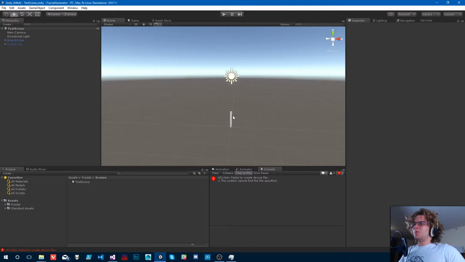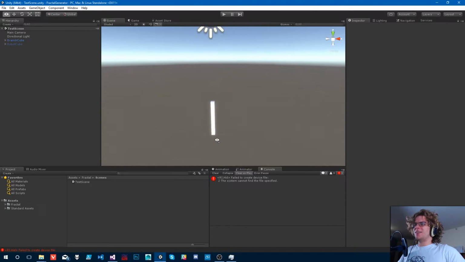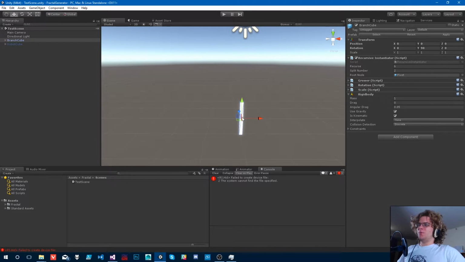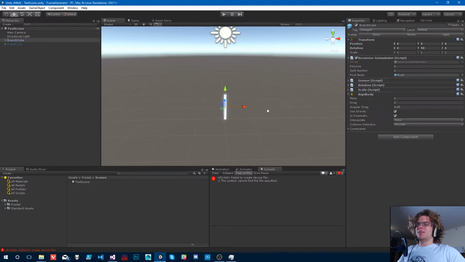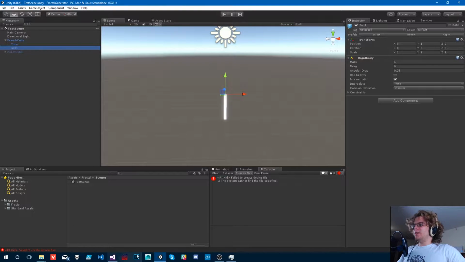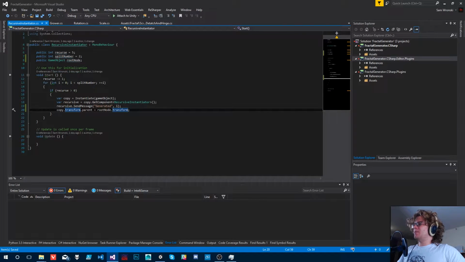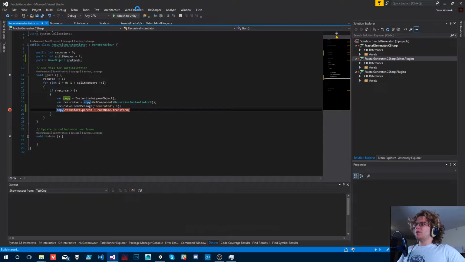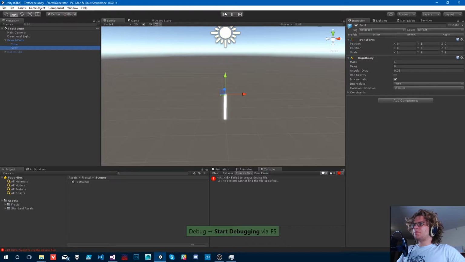I should have probably tested this out first, but that's kind of the point of these, right? We both get to learn at the same time, so hopefully you're learning something. Specifically, don't do this. So the issue seems to be this. I'm going to actually step through this and make sure what I think is happening is actually happening. So we're going to attach to Unity and go through this.